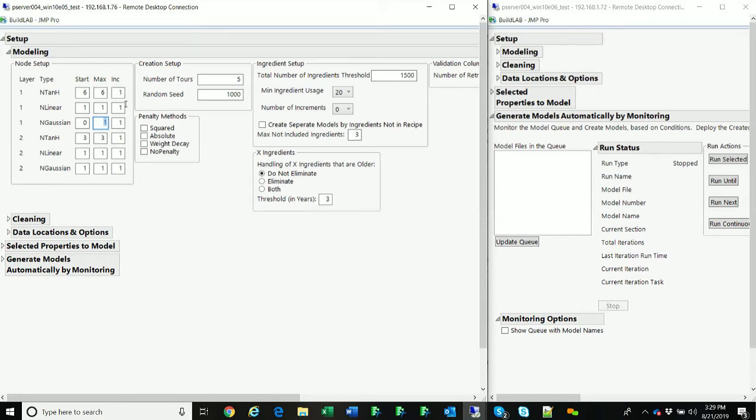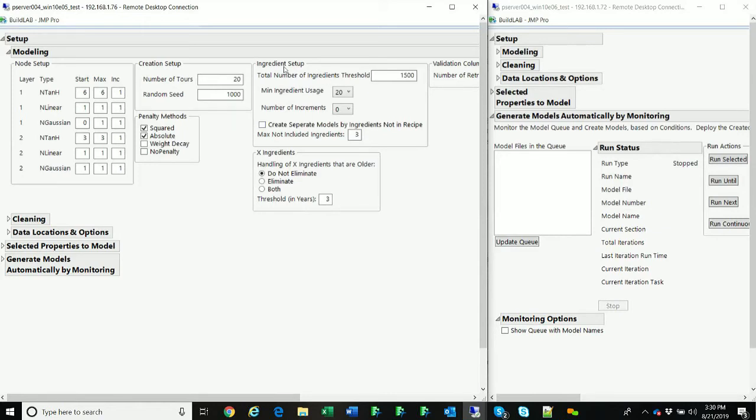You can control it. Once you are happy with how you want to model various combinations, BuildLAB will run each combination separately, and you'll be able to see the results at the end, where it compares all the various model iterations. The idea is kind of trial and error, right? So you're trying various combinations just to figure out which combination of hyperparameters works the best and gives you the best model.